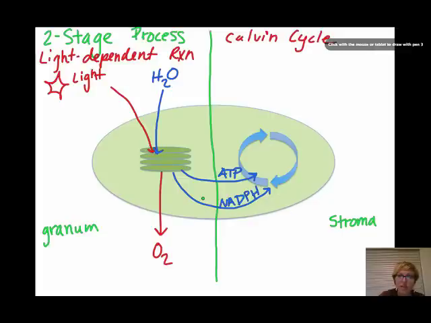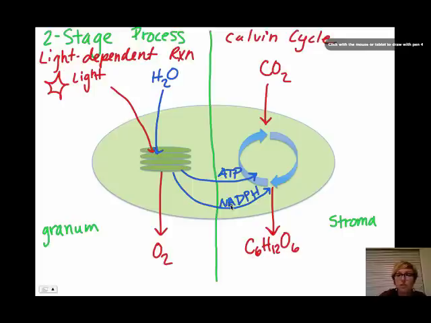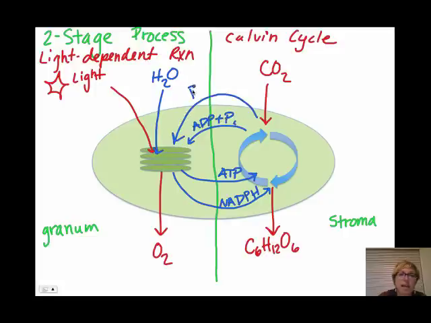But the important products of this process are actually shipped out to the stroma for the Calvin cycle. And those are our energy superstar ATP and electrons carried by an electron carrier called NADPH. And the Calvin cycle uses our wonderful gas that we exhale, carbon dioxide. And enters this really awesome cycle that uses enzymes to produce our main product. What we want here is our glucose, C6H12O6. Now, ATP and NADPH are, of course, used up in this process. So, after they are all used up, the ADP and inorganic phosphate as well as NADP plus are, again, made into their high energy forms, ATP and NADPH, through the light-dependent reaction cycle. So, this is a huge overview of photosynthesis.